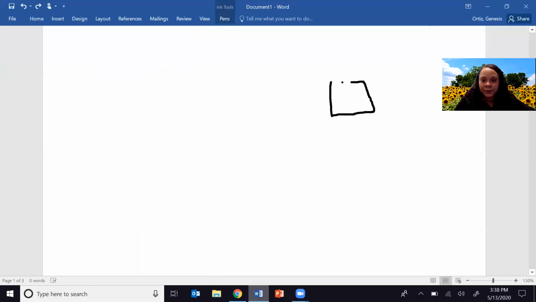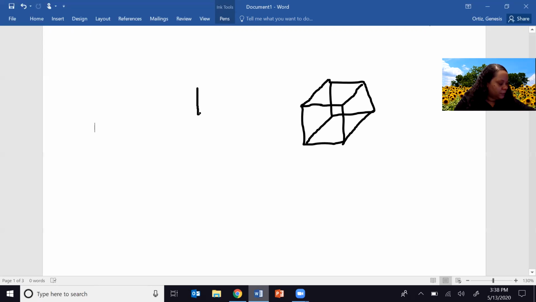So you draw your square, and then you draw another square really close that kind of overlaps. Ugh, that looks horrible. You come here and do a right angle like that, and basically you're drawing a square that overlaps the other one. And then you connect dot to line. So this one connects to this one, this one connects to this one, and this one connects to this one. That looks horrible, but you guys understand, so let me try it again.